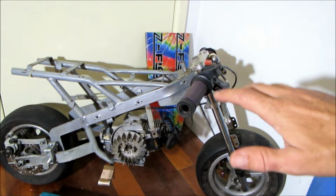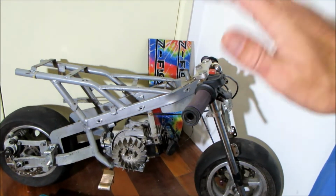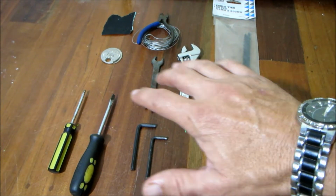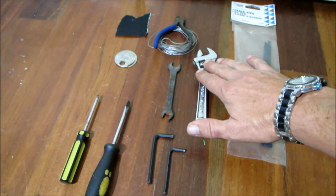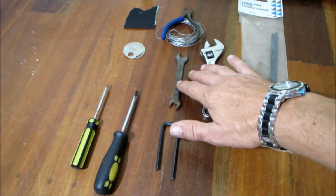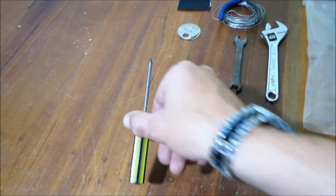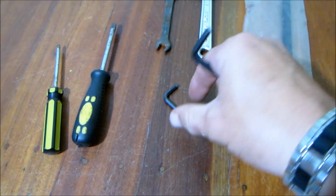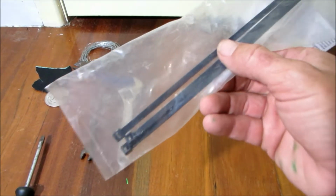So we're giving the bike a good clean, we degreased it, we hosed it off, dried it down. When you're building a pocket bike on a budget, the tools are real basic. We've got a little shifter, a 10mm, a flat screwdriver, a star screwdriver, and a couple of different sizes of Allen keys there. Oh yeah, and some zip ties.